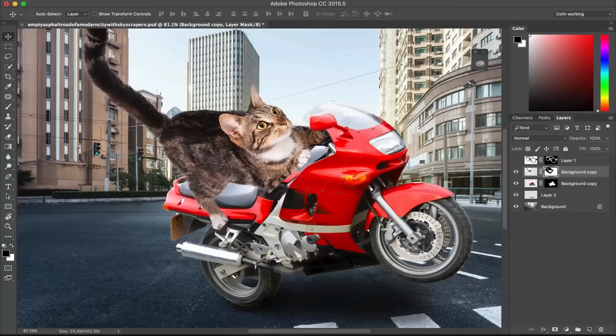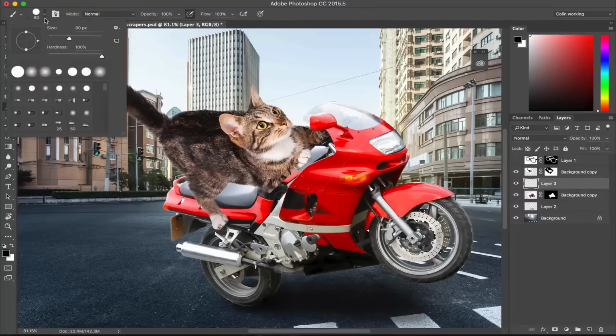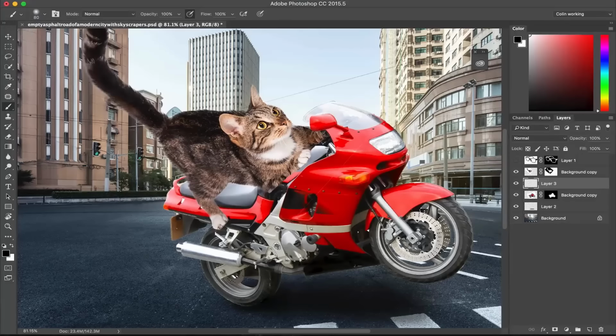I wish I had more time to do a better job of this masking, which I just don't. So I'm going to have to just go in here and grab the brush, and paint a shadow where it kind of makes this cat look like he's actually on here. I don't know what's going on here. It doesn't look good. That does not look good at all. Ugh. Problem is I just don't have time to fix it.